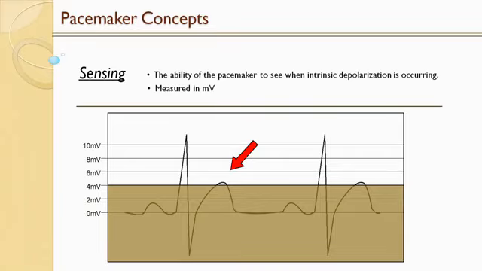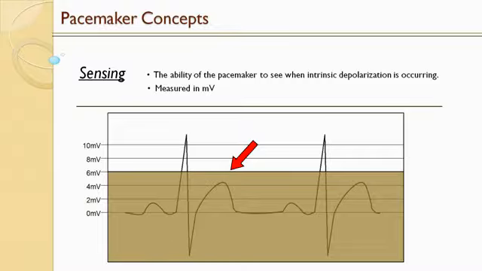It is possible that if a patient has a long enough QT interval, some T waves will be oversensed. If that is happening, we want to make the pacemaker less sensitive so that we don't see that T wave anymore. So in order to make the pacemaker less sensitive and stop oversensing the T wave, we need to program a higher sensitivity value. So if we go from 4 millivolts to 6 millivolts, now the pacemaker only sees the R wave and no longer can see the T wave.